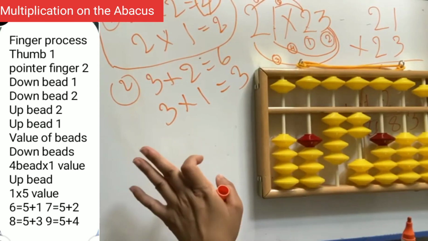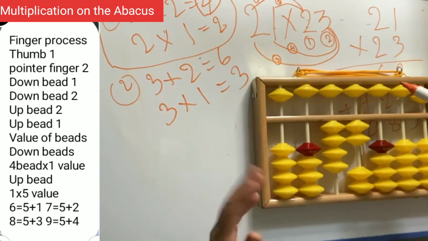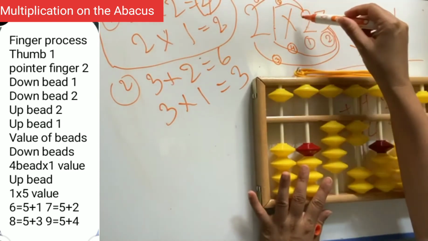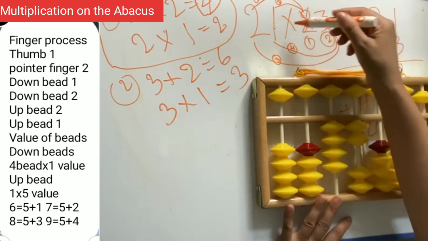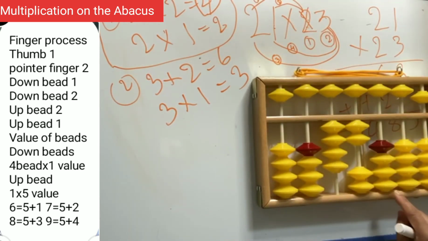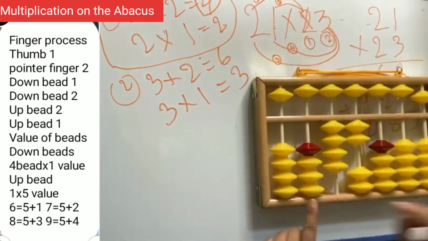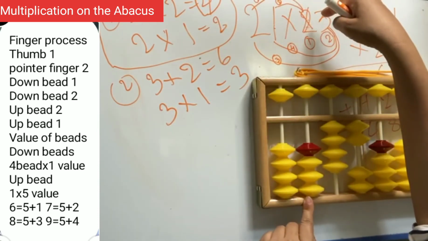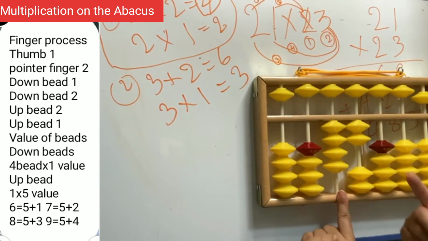Next is the second group, but for the second group you have to change your pointer finger one more time. Why? Because when we started, there were 4 digits, 1 2 3 4, but we finished one, so only 3 digits remain: 1, 2, 3. So this is the pointed rod. You have to count from here, 1, 2, 3, and start from this rod. You can remember this technique in two ways: first group, second group, or from here. The first group is from the 1000 position because we have 4 digits, and for the second group we have only 3 digits, so we have to come down 1 rod. We have to start from 1 rod down. Please do not be confused. So this starts from here.